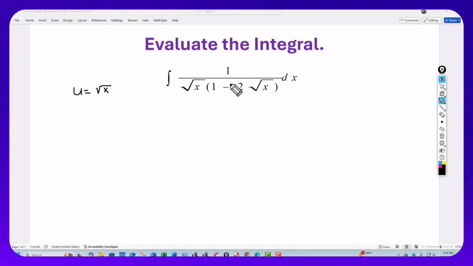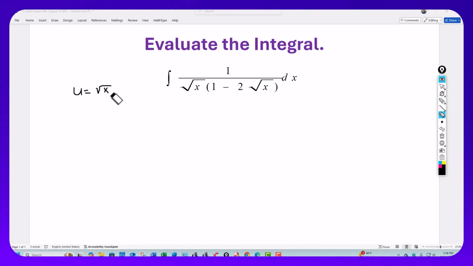So when you first look at this, you say, well, okay, you've got the square root of x over here, square root of x over here. We can't involve partial fractions because we don't have a rational expression. But remember, sometimes when you transform the integral into the variable u, because you use a u substitution, it becomes a rational expression in the variable u. So you can use partial fractions with the variable u, and then when you finish the integration, you go back to the original variable and it winds up with the square root of x. So you can do that and it'll work.